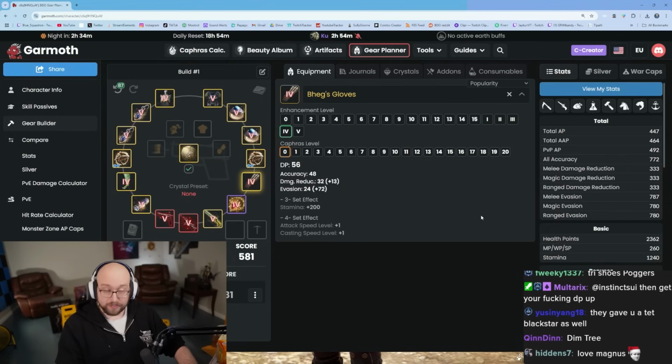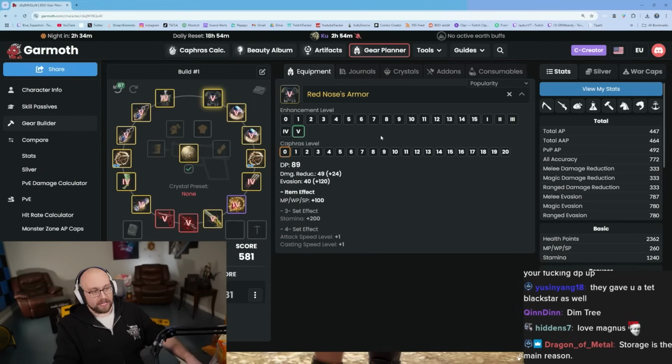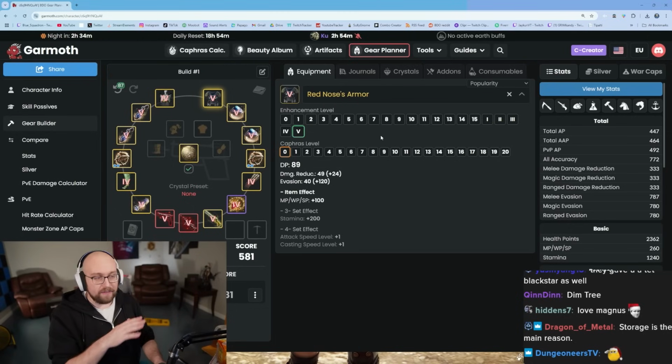Or you can choose Beggs. Okay, you can choose Beggs too. Now, I'd like, well, wait, what is Beggs gloves? Well, we're going to get into this in a minute. Okay, I recommend Red Nose. Keep it simple. Okay, keep it simple, stupid. That way, everybody takes Red Nose.